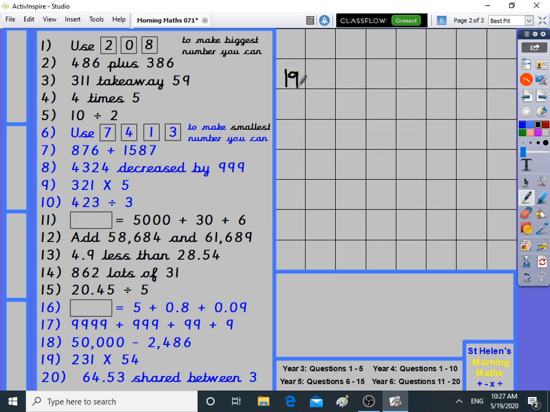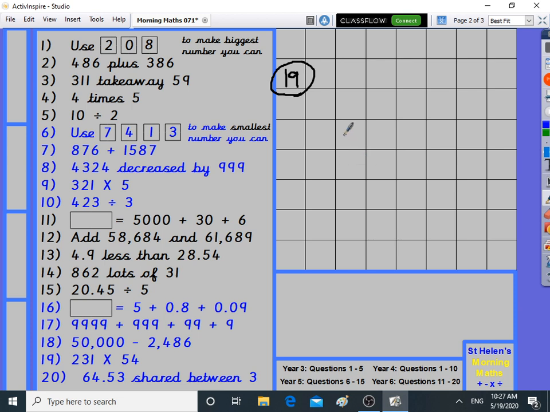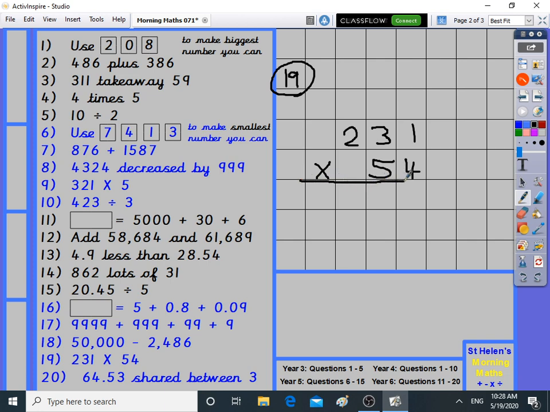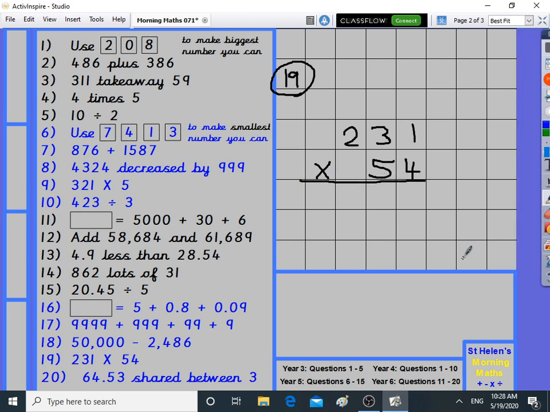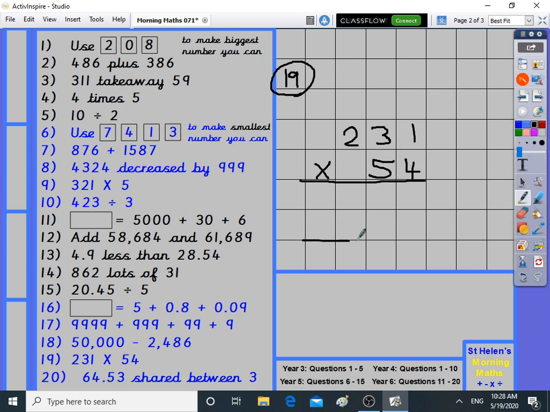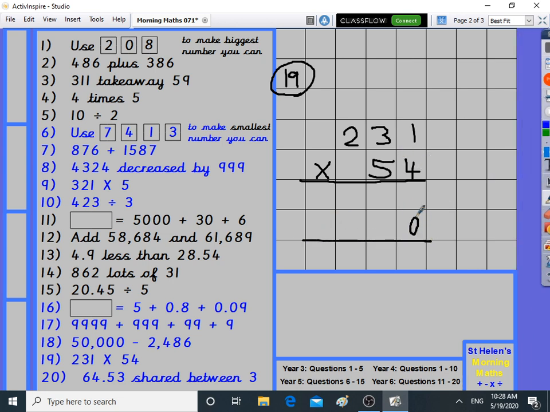19 is a long multiplication. This is not too difficult for a long multiplication, I think, because the numbers are all easy times tables. 1, 2, 3, 4 and 5 are the digits, and they're easy times tables. It's a much different question if it's 9s, 8s, 7s, 6s. So, first of all, we're going to need 2 lines, aren't we? Let's place that 0 now so we don't forget it.